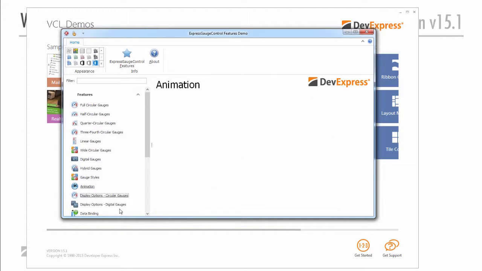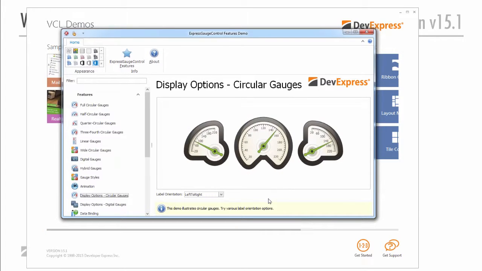Next is, for circular gauges, we've been adding some more options to the tick mark labels. So at the moment, we're showing the tick marks, or the labels of the tick marks, I should say, as being left to right. So we can see them basically on a circle. It doesn't quite work with quarters, maybe with the three-quarter or the full circular gauges, circular outwards, and the radial. I kind of like radial. That's kind of fun too. So different tick mark orientations.